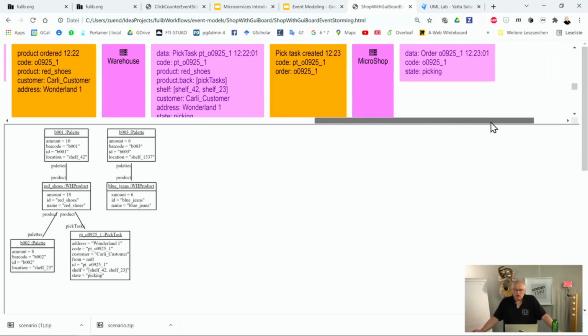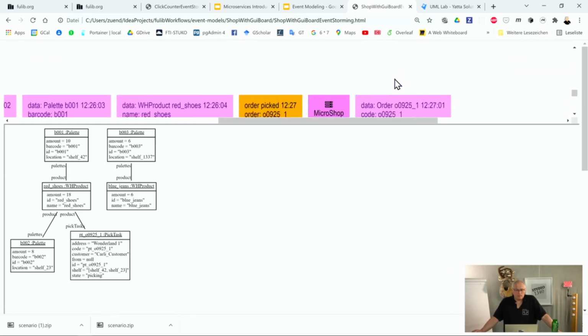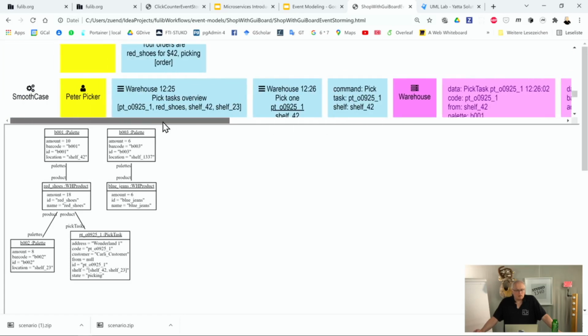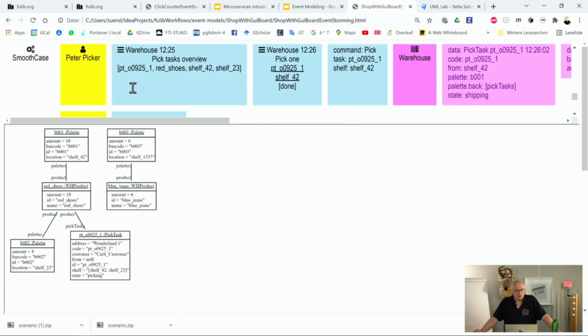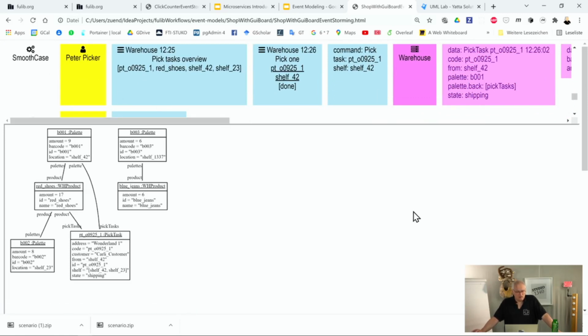And then there is Peter Picker, who is actually doing this and says, yeah, I take a box from that pallet. So the pallet has no longer 10, but only 9 shoes on it any longer. And I'm now in the stage shipping down here.